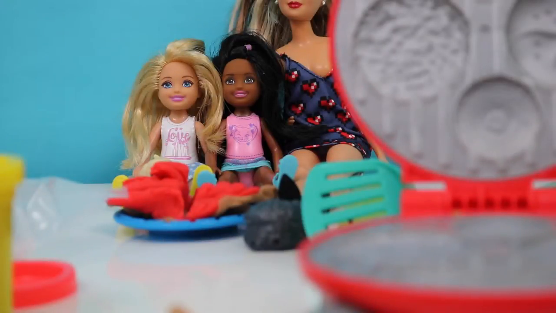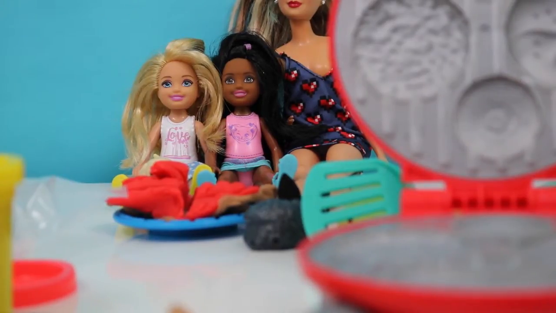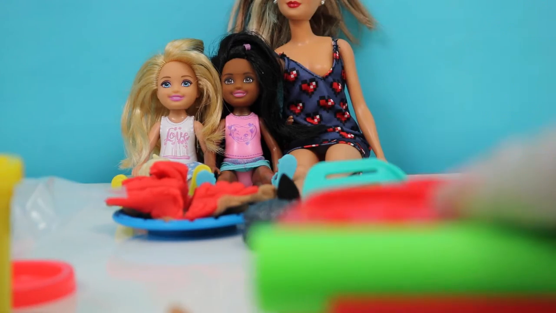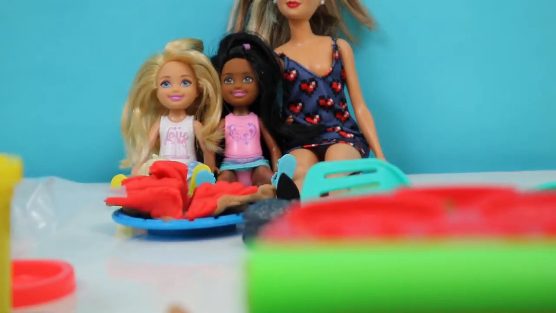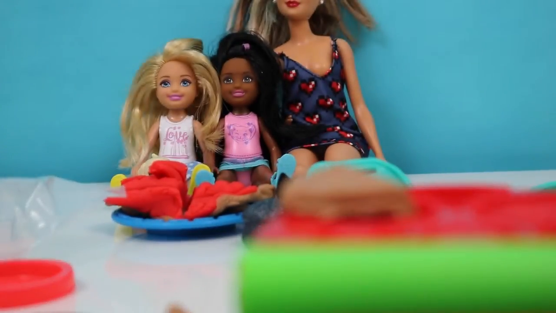Now let's make Barbie's lunch. Barbie, what would you like? Um, I think I'll have a slice of pizza please. Pizza? Okay Barbie, I think we can do that. We have a pizza mold right there. Let's make Barbie a slice. Big thumbs up. We're going to use our brown Play-Doh for the dough. Get rid of all the extra. Now that we have our dough, let's put some cheese on for Barbie.